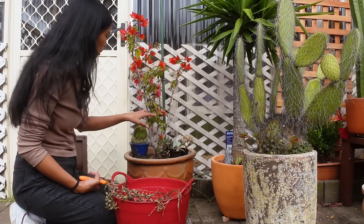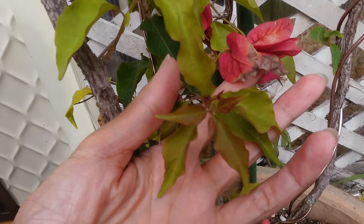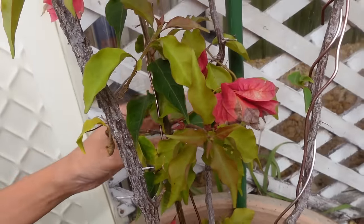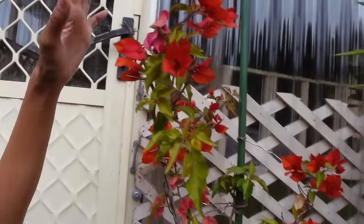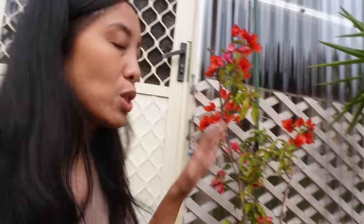There is a little bit of new growth around here. I don't know if you can see, but there is just a little bit of new growth here. I am going to chop this off because I do want to bonsai this like a tree, so I want all the energy to kind of go towards the top of the plant. I have plans for other bougainvillea to do their natural trellising thing in other places, so I kind of want this one to be a bit of an experiment.